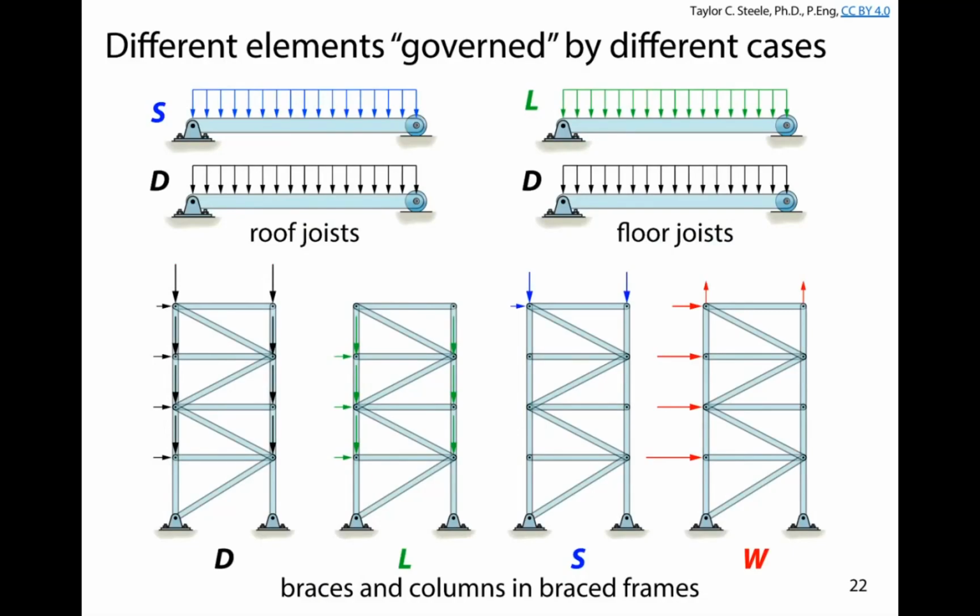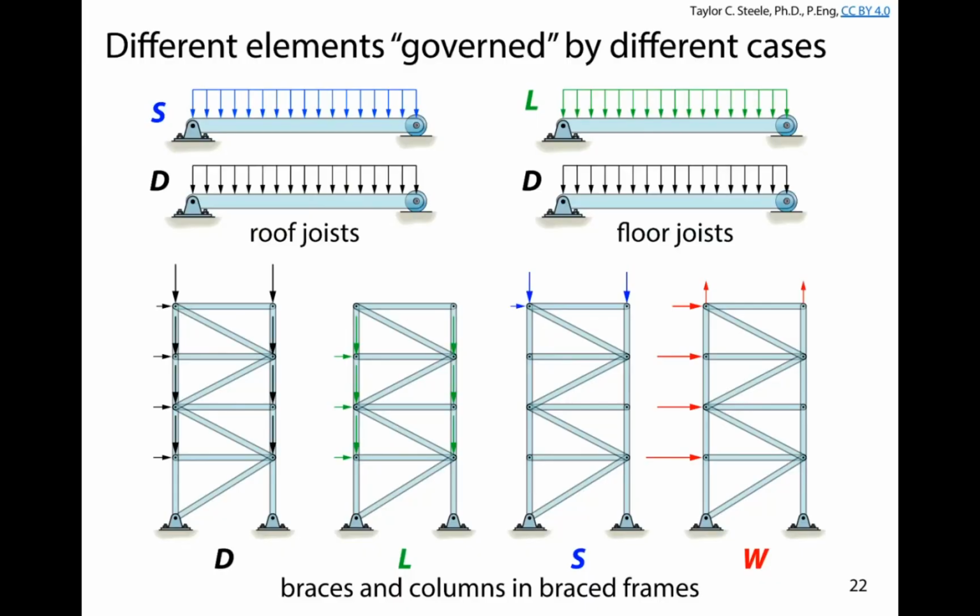For example, if we look at our roof joists, we're not going to have a roof live load if the snow load exceeds it. So generally, we're just going to have snow and dead load. That simplifies load combinations. We don't need to include wind or earthquake for that. Floor joists, there's not going to be any wind on them, well, it could be vertical earthquake. We're not going to talk about that, but there's certainly not going to be any snow on internal floor joists. So we've got live and dead loads to consider.